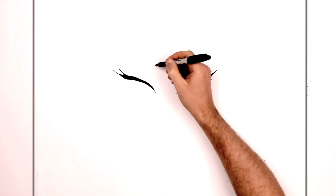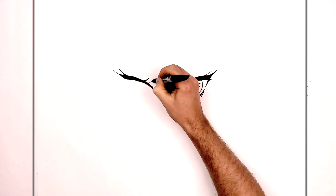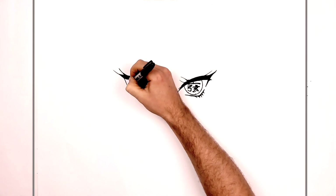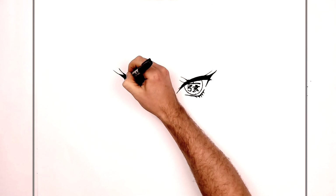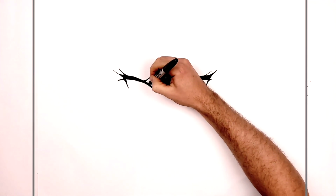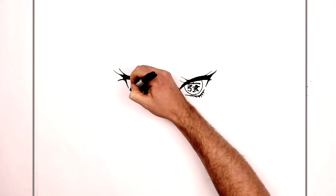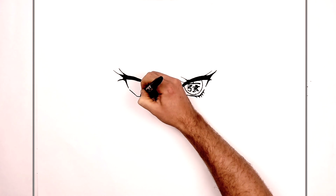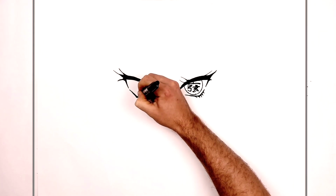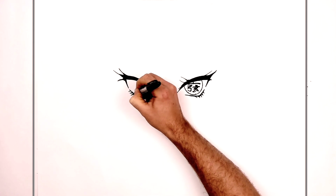Just some sort of eyelash lines now, and another one, say here and here, and then we have this sort of corner line just here, spike sort of coming down this way, and this has sort of an eyelash sticking off here as well. So, and then our bottom eyelid, so again, similar to this, so it'll go diagonal, and then across. You can thicken it up. And then add some small eyelash lines on there.